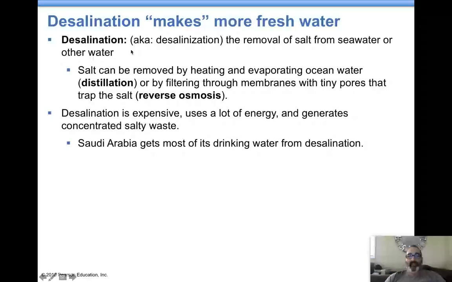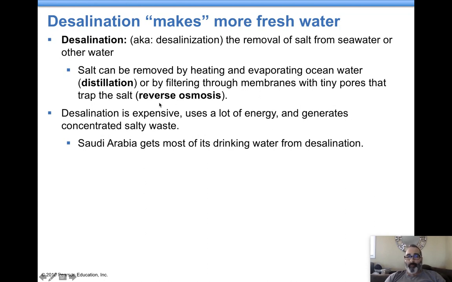Where do they do a lot of desalination? In the Middle East, there's a lot of desalination plants. They're using their fossil fuels, their oil, and they're basically distilling or pumping water through membranes using reverse osmosis. Distillation is where you evaporate, so it requires a lot of energy to do distillation. You boil water and you collect pure water in another chamber somewhere else. So the water becomes a vapor, and the vapor gets collected somewhere else, and then it condenses and becomes water. What is left behind with distillation? A lot of salt is left behind. So you get a massive amount of salt behind.